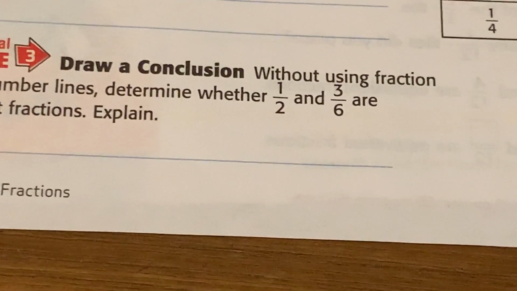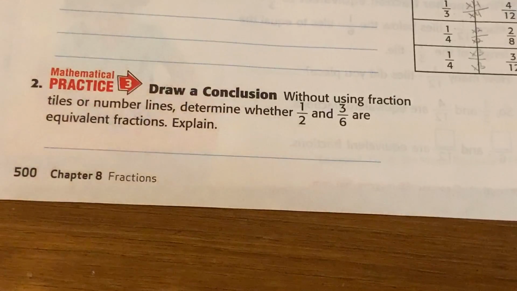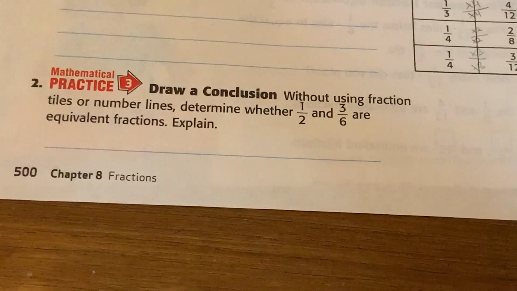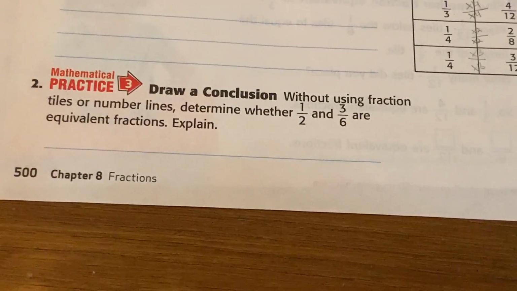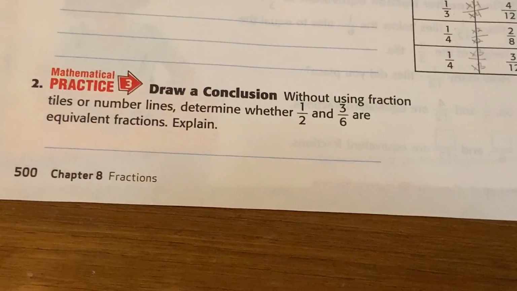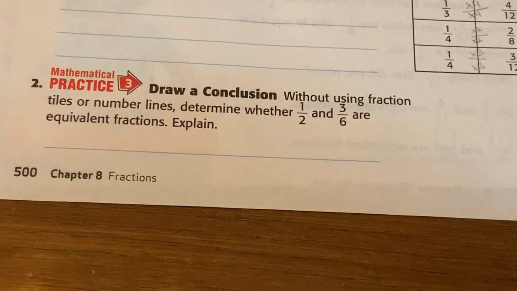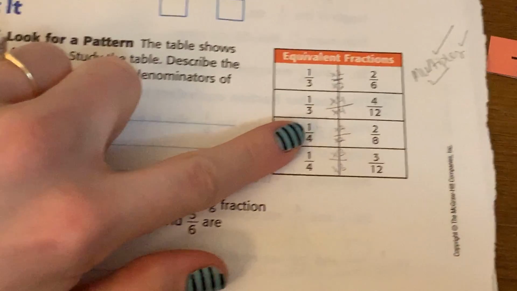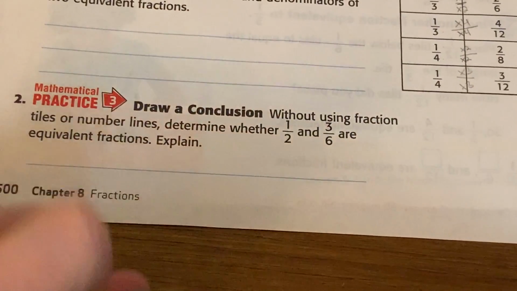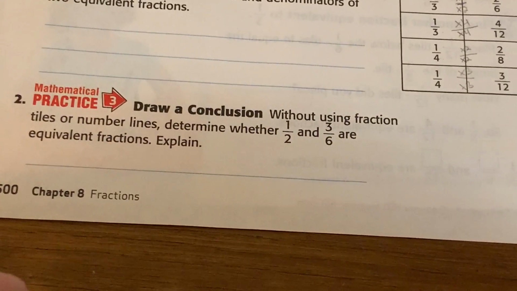Let's test this out on number 2 here. So it says, without using fraction tiles or number lines. So put your fraction pieces away and don't look at any number lines. We need to determine whether 1/2 and 3/6 are equivalent fractions, thinking about the patterns we just talked about over here. Are 1/2 and 3/6 equivalent fractions? And why or why not do you think so?